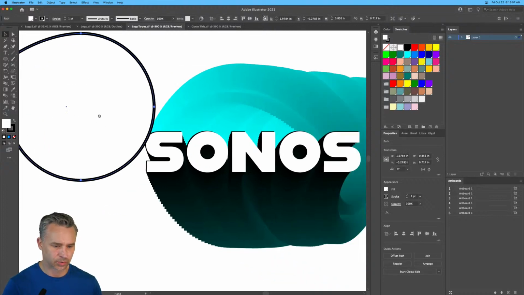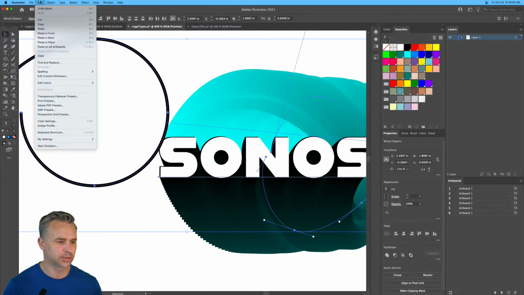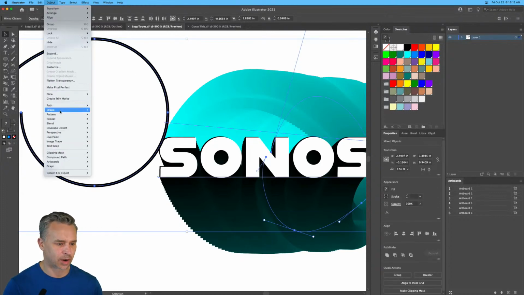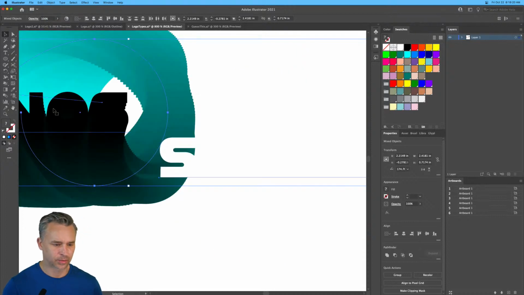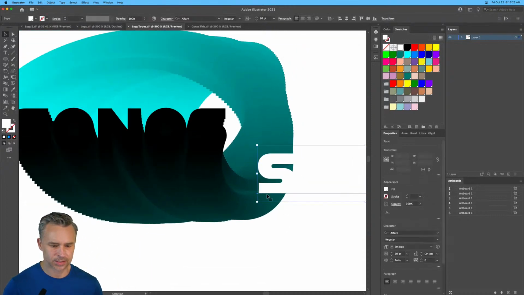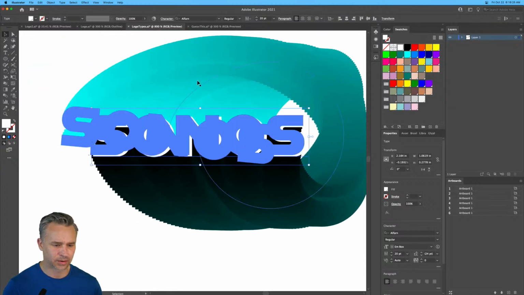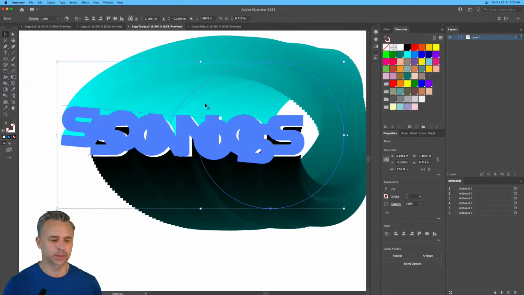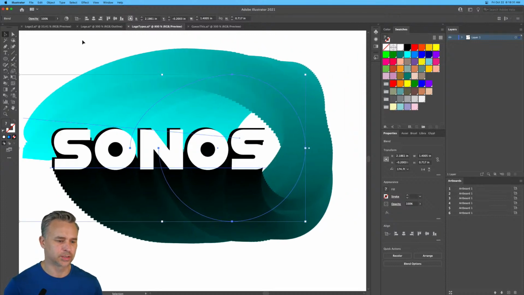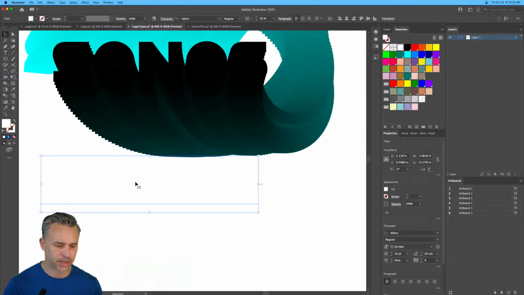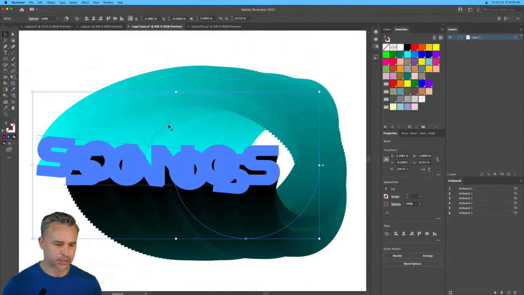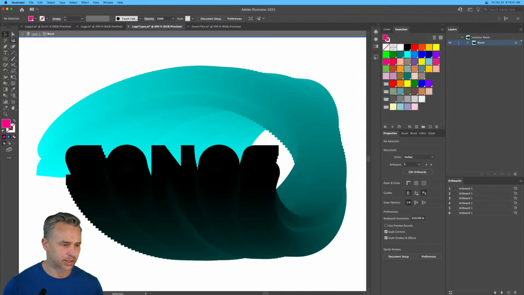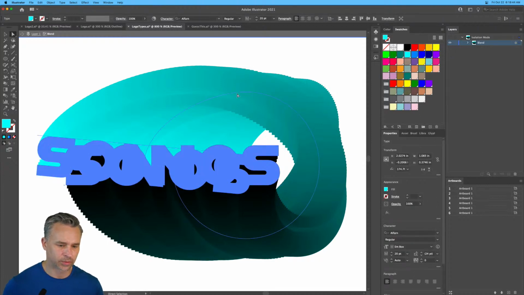Here's this. So I should be able to select these two. Now, there's actually a couple different ways to do this. Let's go to Object, into Blend, Replace Spine. There we go. We've replaced it. And I accidentally grabbed that one, so that is still there. Did it replace it? Oh yeah, it did replace it. Perfect. So it did what we wanted it to do. Okay. We'll move this off to the side. We'll deal with this later. We'll just make sure we can see it. But now we have it replaced. We'll double click to go inside. We'll select this point like so.